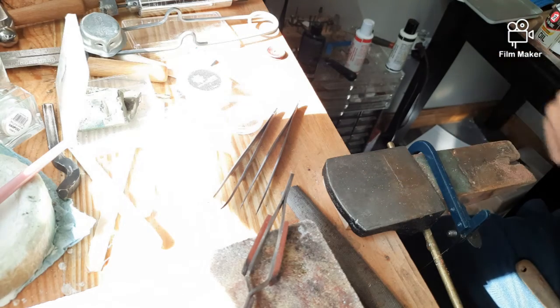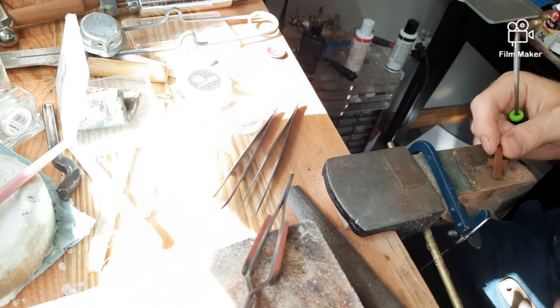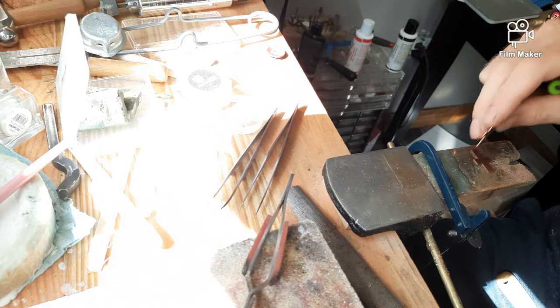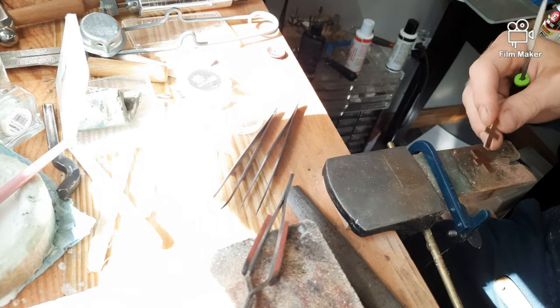Alright, today guys, I'm going to be cleaning up this cross, this crucifix. I had an order. I just like to put them into each order. This one's a family order, so I'm making a few. That way they can give them away.